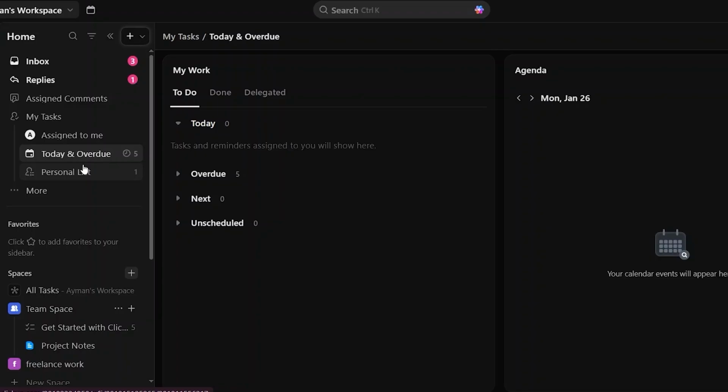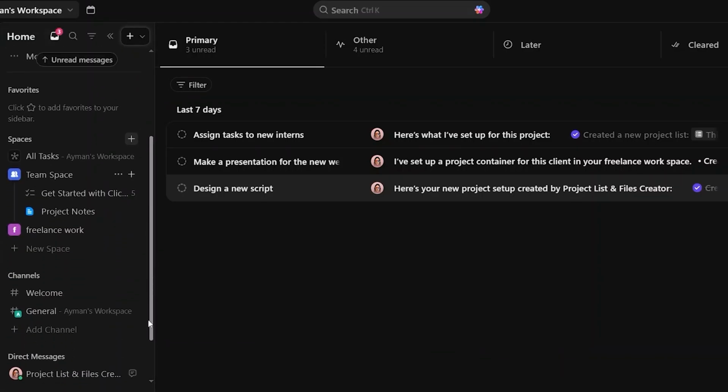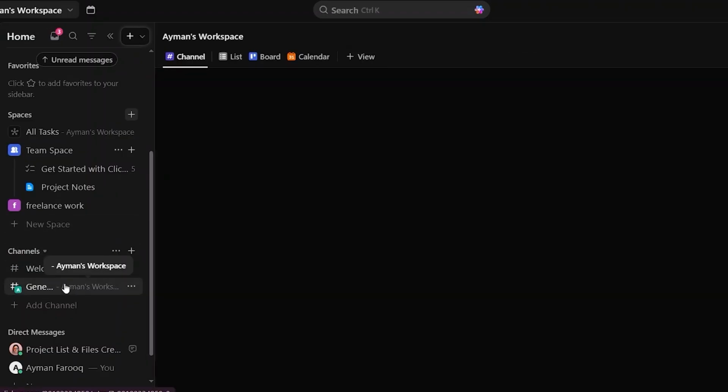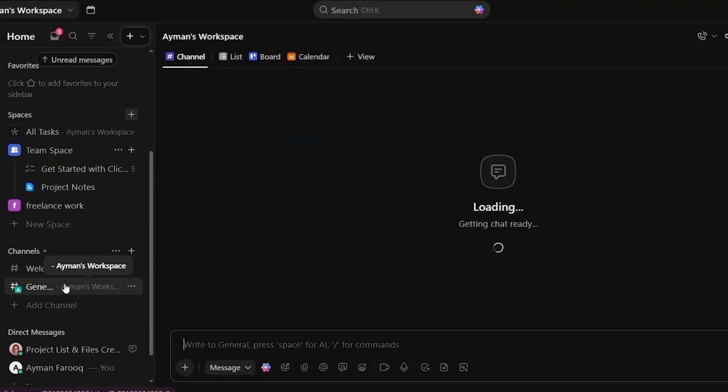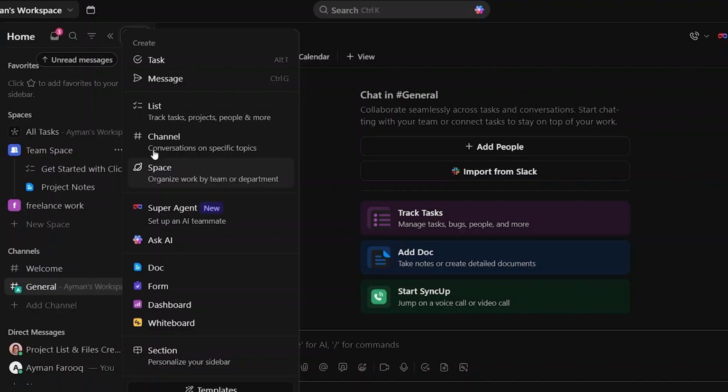To understand ClickUp, we need to know its structure, so we're gonna dive into that. Right here on the homepage, you have the main dashboard, and this is going to be where you're going to work. You can create spaces, folders, or even channels if you want to communicate with your team all together. So you don't have to go back and forth with Discord in this application. Everything can be done in this app. You can go ahead and create folders, tasks, lists, channels, spaces, or even dashboards, or just docs and forms.